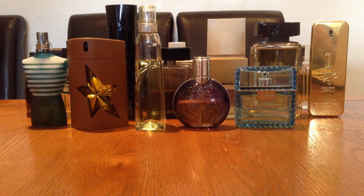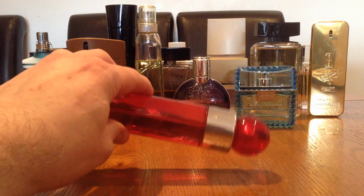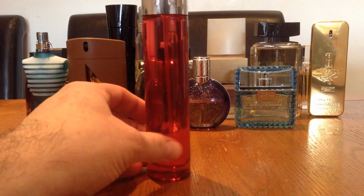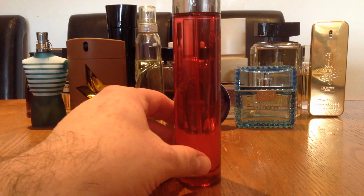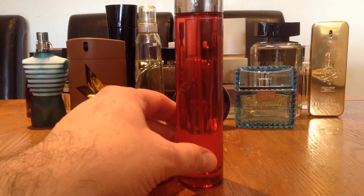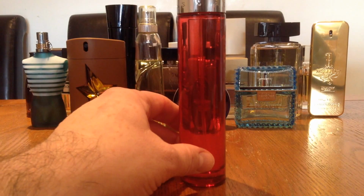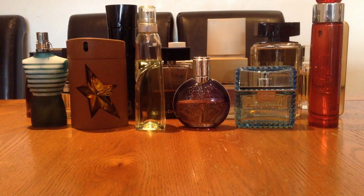And the same goes for the next one, which is Perry Ellis 360 Degrees Red. Now, I could have included this, or I could have included Acqua di Gio from Armani, because they're very, very similar, but I opted for this. This one's taken Acqua di Gio and has toned down the aquatic notes that are in that fragrance, but then added some cinnamon, which gives it a bit of spiciness, and it just makes this one a little bit more interesting, I think. Again, like Man Au Fresh, you're not going to get anyone that doesn't like this one. Generally, it's just very pleasant. And again, I've reviewed that one, so I'll leave a link down below for my review.